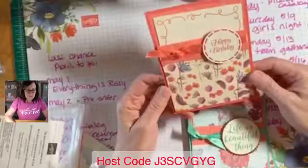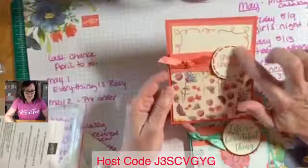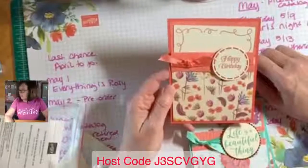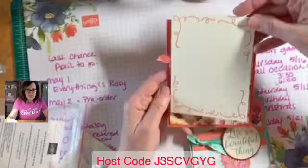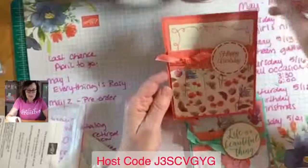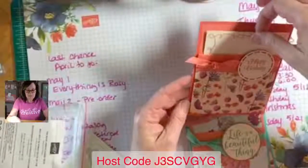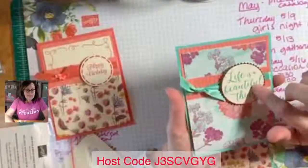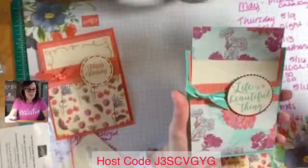So this one that I did in class yesterday used this die cut from the stitched labels. We just had those out. And I decorated this piece with stamps from Around the Corner, I think it's called. Remember, no adhesive on the sides, right? You want this to slide freely. Okay. Then on the one that you didn't get to see, this sentiment is from Colorful Seasons. And somehow or another, yeah, that definitely looks like more than an inch. I didn't measure very well.